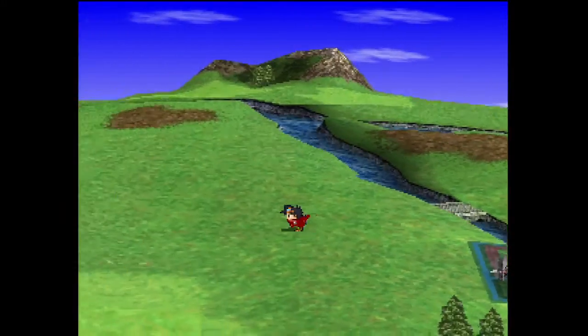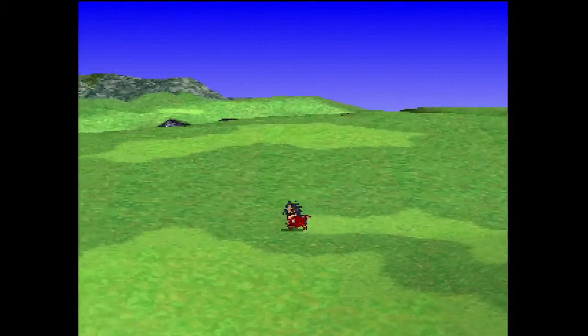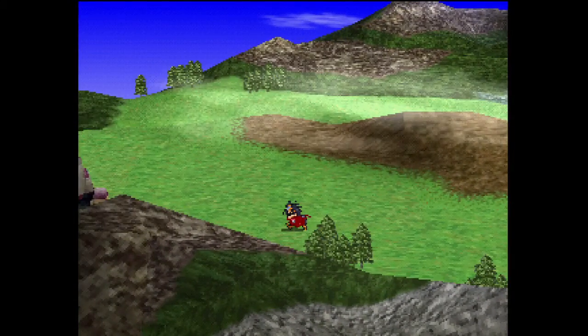As of the end of the last video, we've got a delivery to make to Fort Teve to the west, so let's go do that. Seems like an important thing to do. We've actually got 2 party members now, so we might be able to show off a little bit more about how battles work.